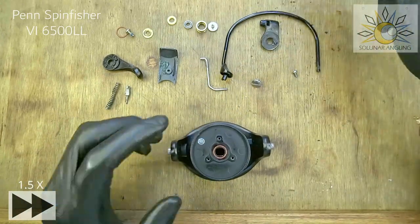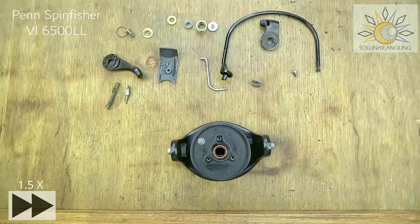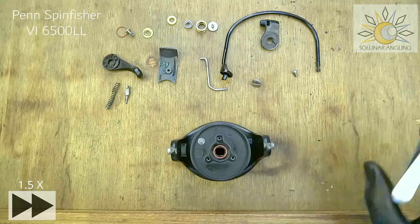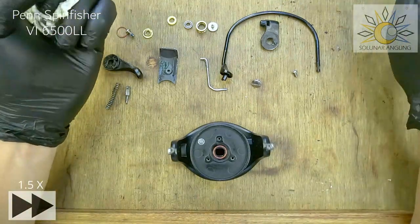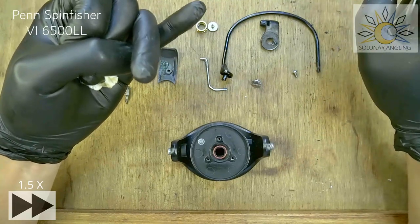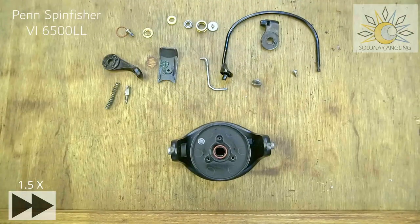I would highly recommend this reel. It's a little bit more expensive compared to the Daiwa BG, but then again, it has this sealing which holds out pretty well. When I bought this reel, I also bought a Saragossa, and both reels I haven't serviced for almost 3 years now.